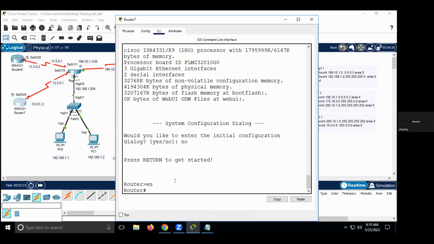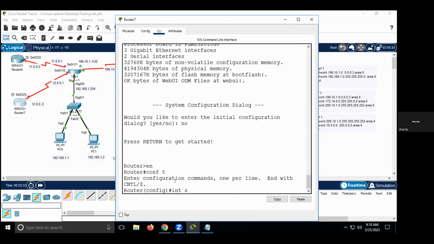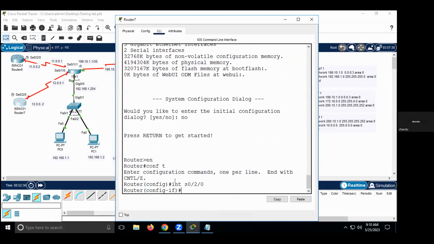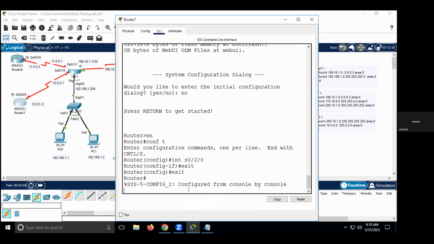Now enable, config, interface serial 0/2/0. You can write the commands in the notepad, which makes it easiest.